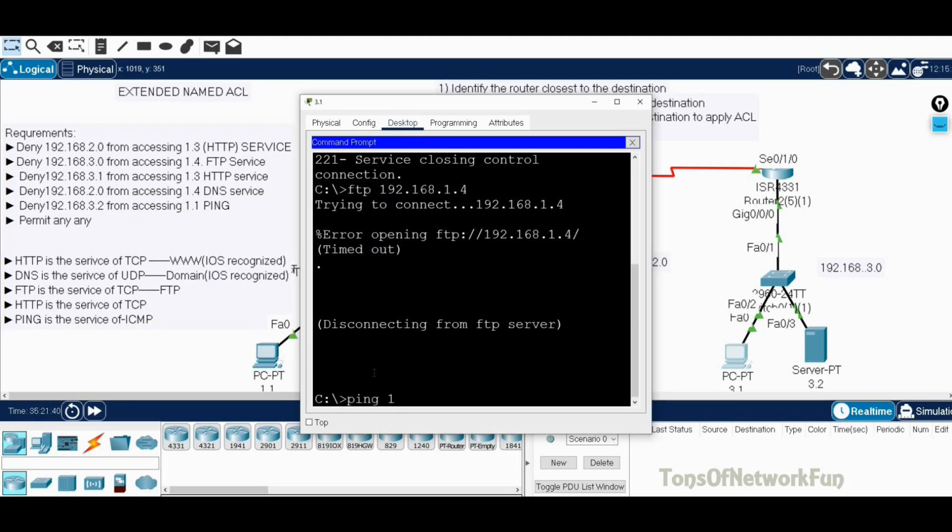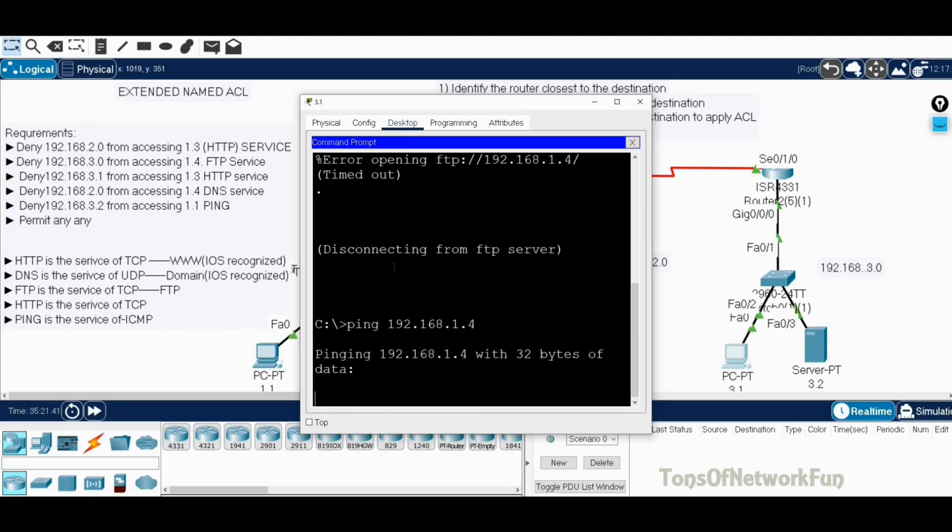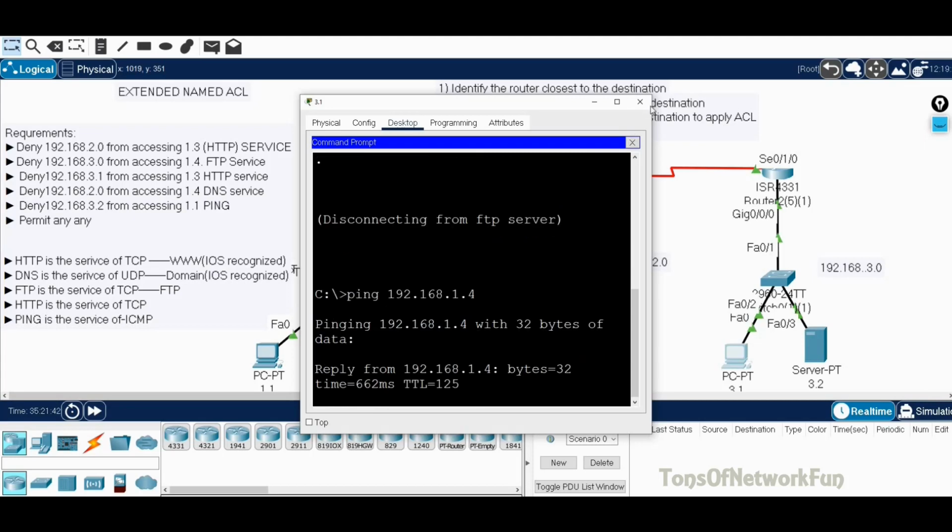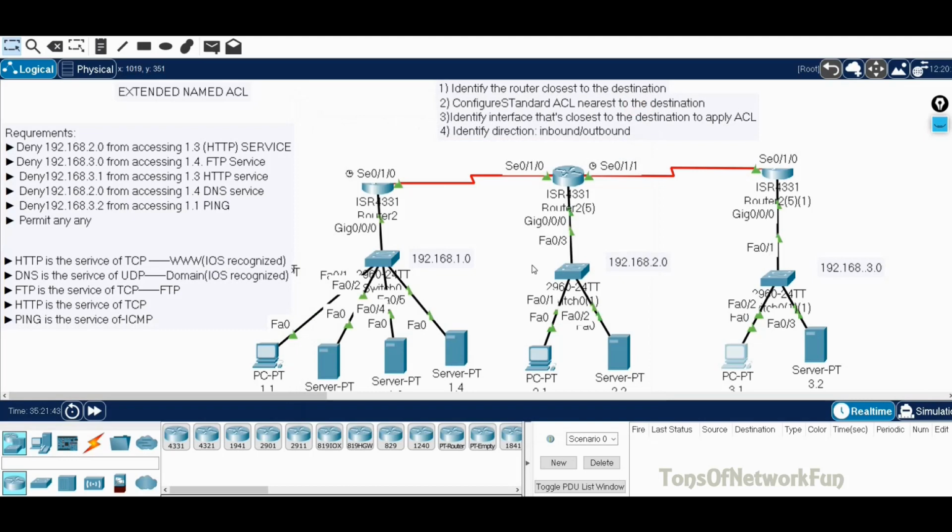Ping 192.168.1.4, and it is pinging, so that is also working. So our ACL is a success. Everything is working as it is. We have met these requirements, and other services are working fine.